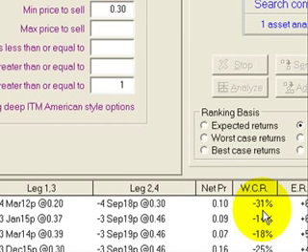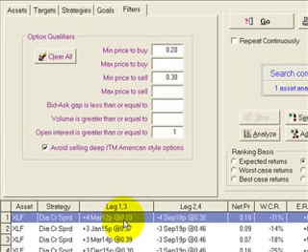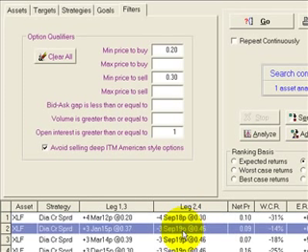We've got worst case returns, expected returns, best case returns, and probability of profit. You can't see all that data because it won't fit on the screen here while I'm recording. But when I looked at this, based on probability of profit, the number one trade was the March $12 put and the September $18 put. I ended up choosing the second one, and the only reason is that the worst case return on the first was a 31% loss with an expected return of 6%, and I was able to cut that in more than half by going with the second choice.